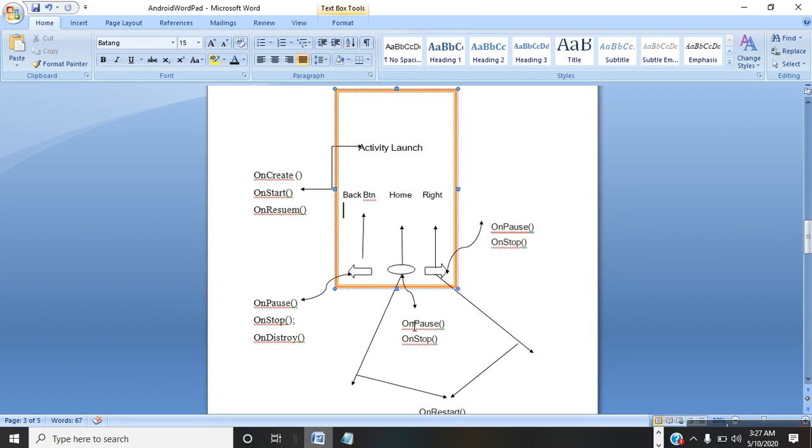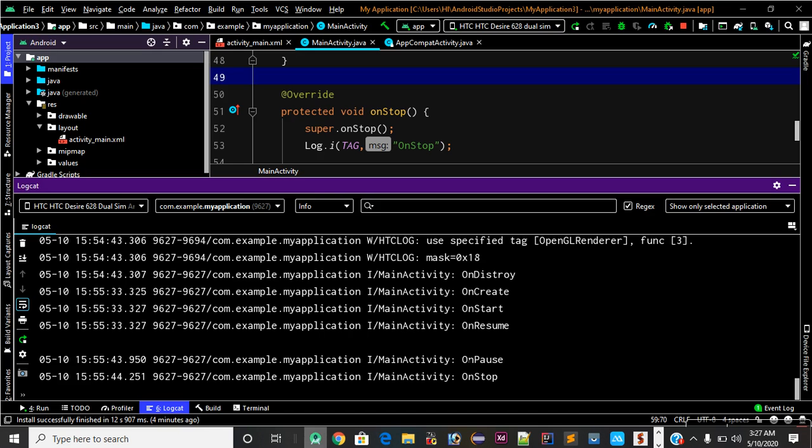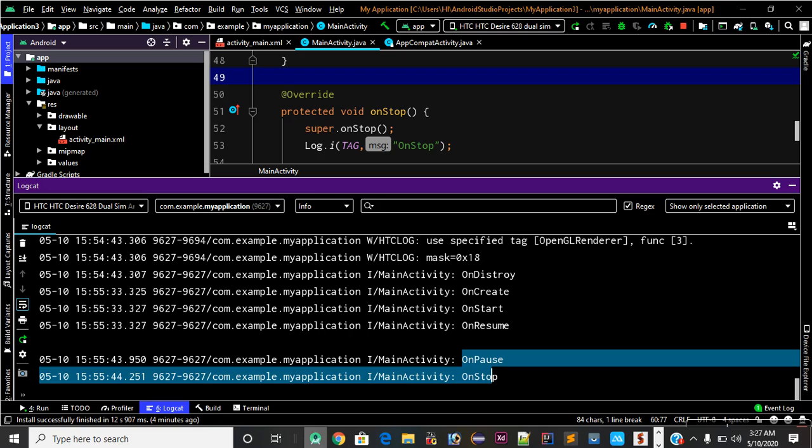When you press the home button, two methods exist: onPause, onStop. Let's see what the output becomes on the Android.